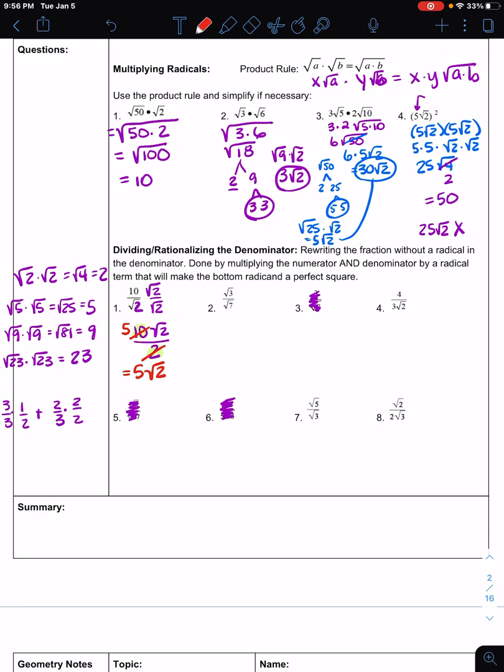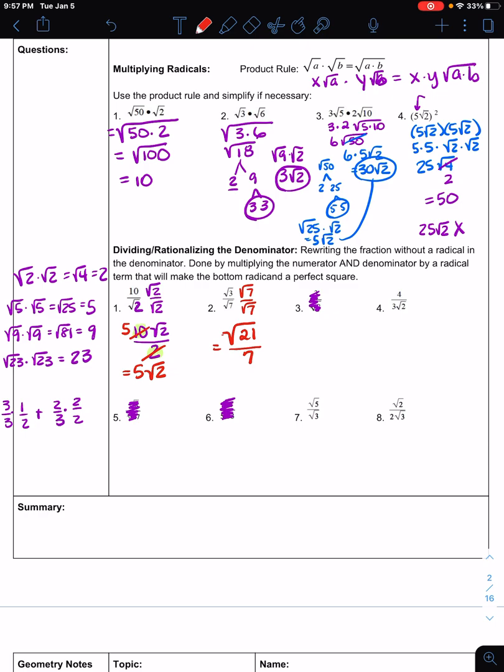Okay? So let's look at this one. I have a square root in the denominator. I need to get rid of that square root of 7. So I'm going to multiply by the square root of 7 over the square root of 7. Now notice the 3 and the 7 in the numerators. They're both radicals, so I can multiply them together. So the square root of 3 times the square root of 7 is the square root of 21, over the square root of 7 times the square root of 7. Go ahead, skip straight to that end point. Square root of 7 times the square root of 7 is 7. Now, notice that the 21 is underneath the radical and 7 is outside. It's not underneath the radical. That means they cannot be simplified any further. That is the answer.